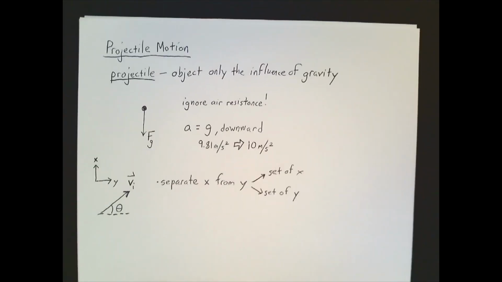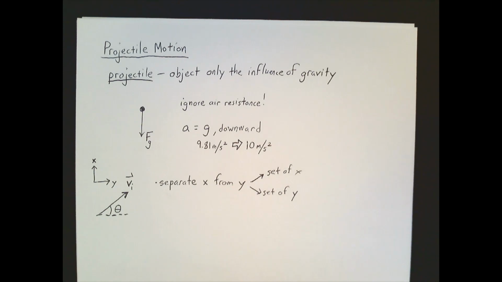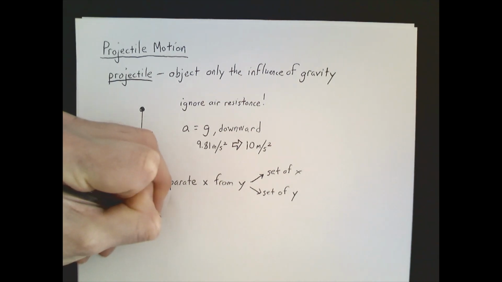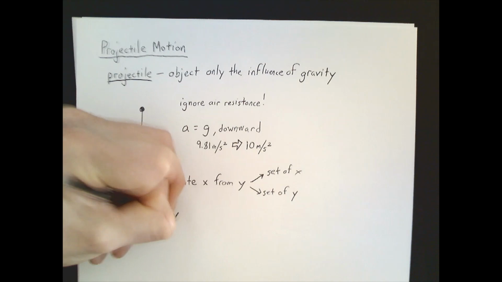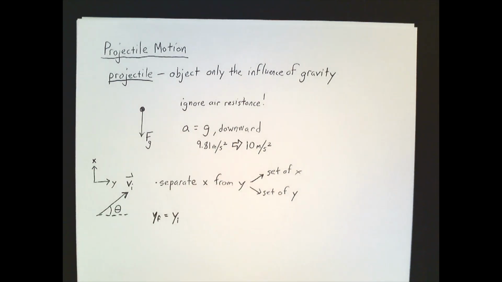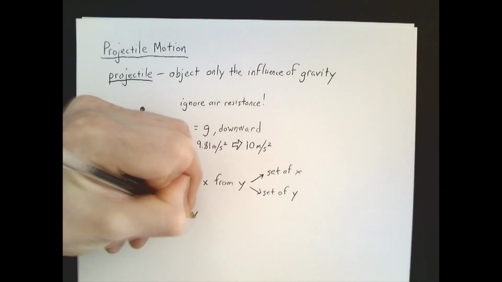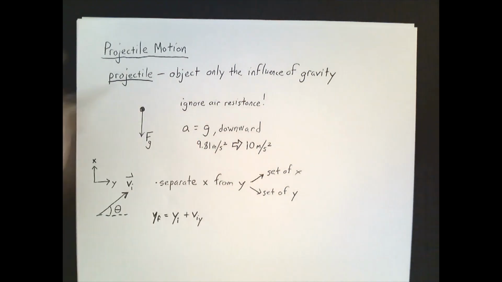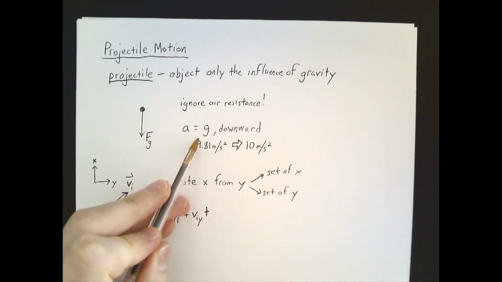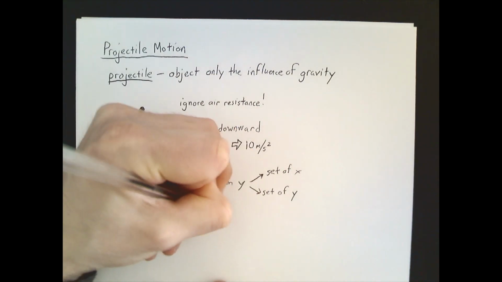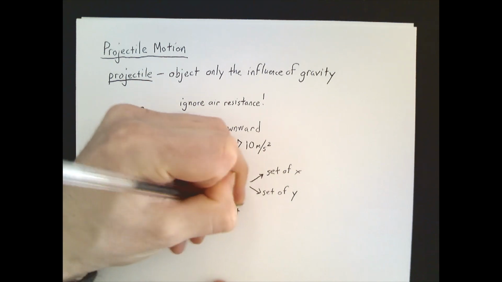Well, let's set up our y equations. What's new here is now the object's able to go up in the air, so that might be the more special direction. So our kinematics say that we have y as a function of time: y final is equal to some initial y, and again, y refers to the height, the vertical position of the object, plus some initial velocity specifically in the y direction times t, and then our acceleration is g downwards. I'm going to go ahead and foreshadow a negative sign here: minus 1/2 g t squared.